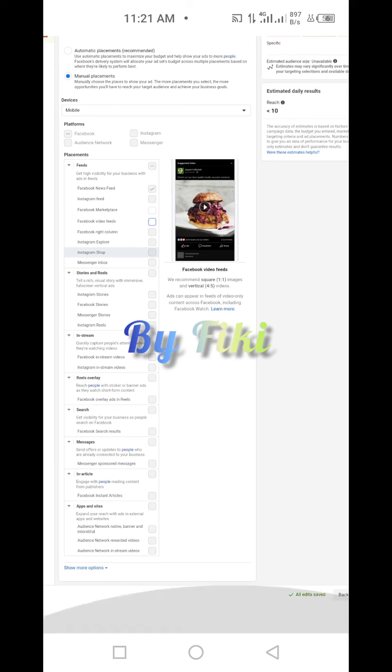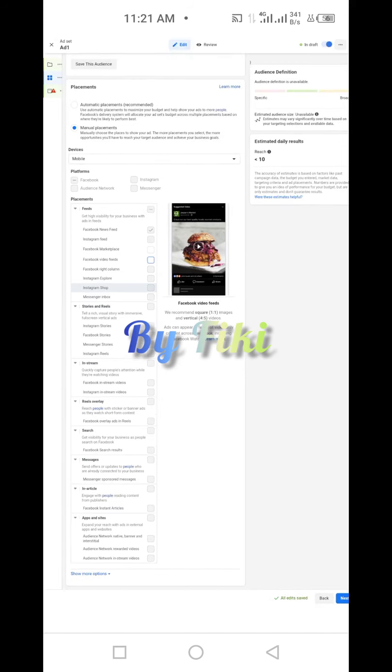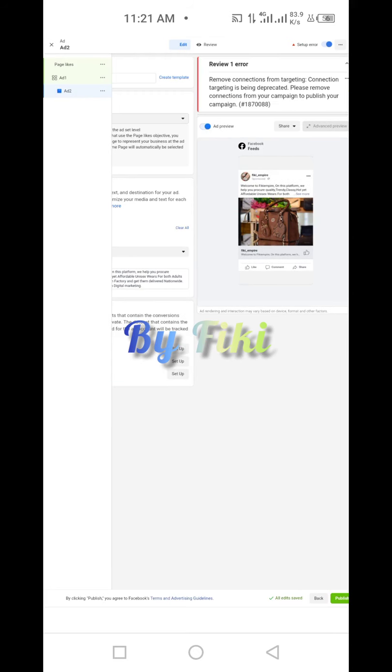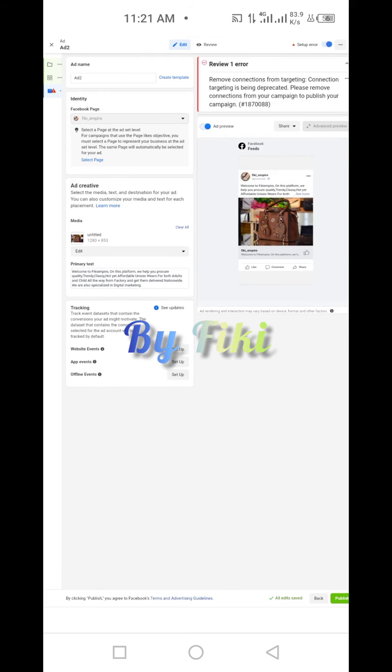Okay, so next you just go to the next option here. That's the ad step, where you're going to input a video or a picture, or you just leave it like the details that are appearing on your Facebook page.